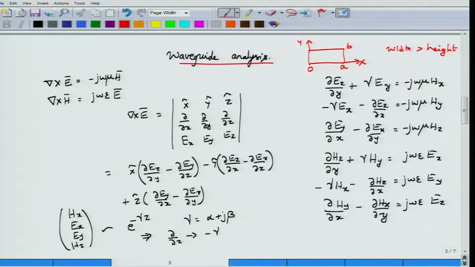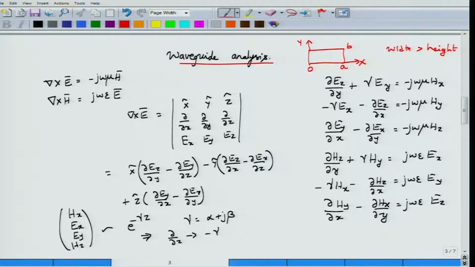We will make one important assumption, that all the field quantities, electric fields and magnetic fields, would have to propagate along the z axis. They would be propagating along the z axis, but they could be varying with respect to x, y, and in the other case they might also vary with respect to z. For the rectangular waveguides though, we can assume that the electric fields would vary with respect to x and y, but they would also propagate along z.